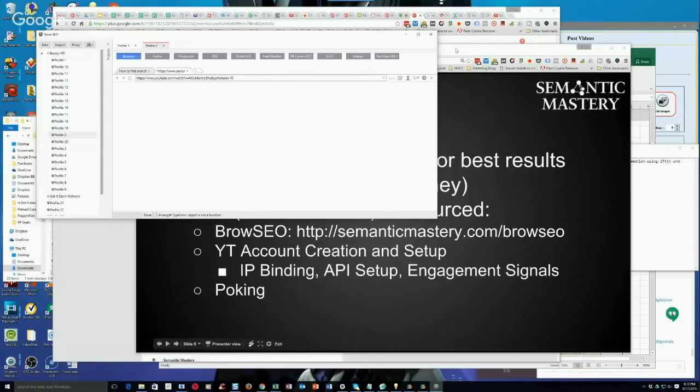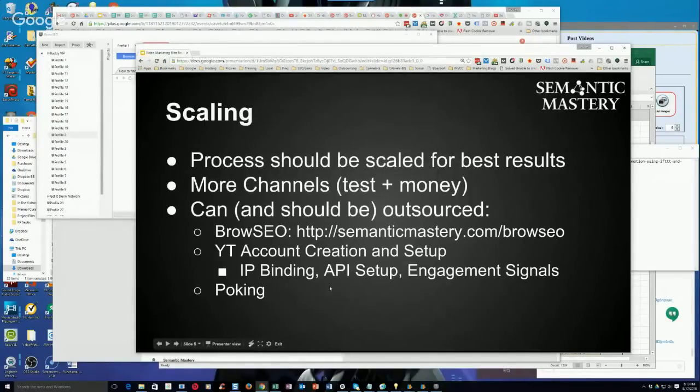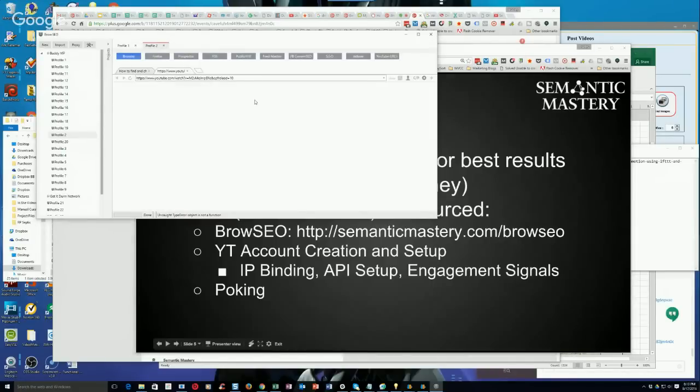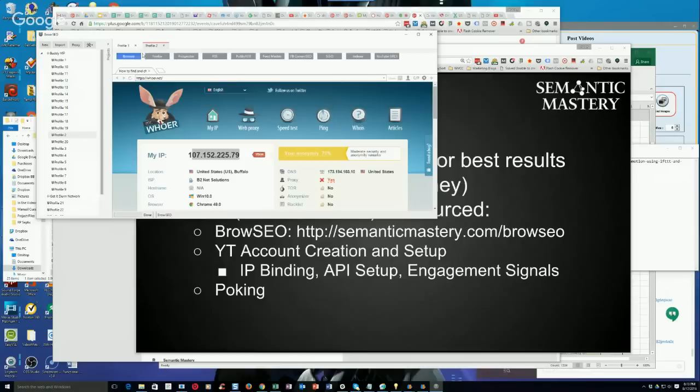Okay, so these are all things that can be outsourced, guys. This is all stuff that I don't recommend you do yourself. You can, if you have less money and more time, then do it yourself. But if you have any amount of money whatsoever, I recommend you outsource this. You should be spending your time researching your next campaign target, right? Let your virtual assistant do the manual labor for you, okay? So that's how Browsio works. I know there are all these other things you can do with Browsio that I don't even know how to use. I know it's a very, very powerful tool.